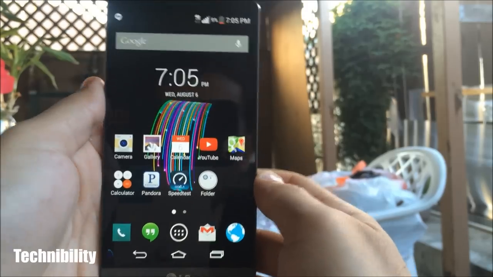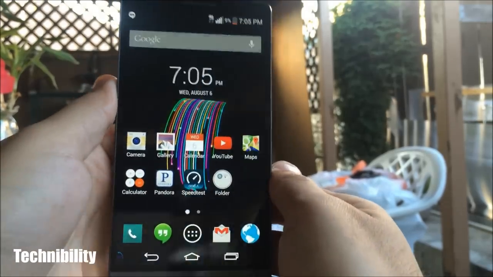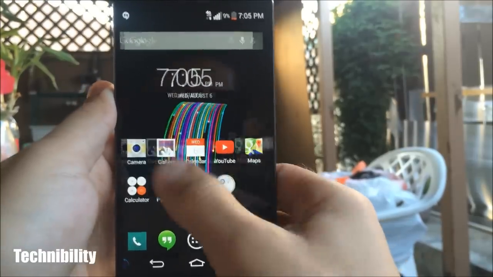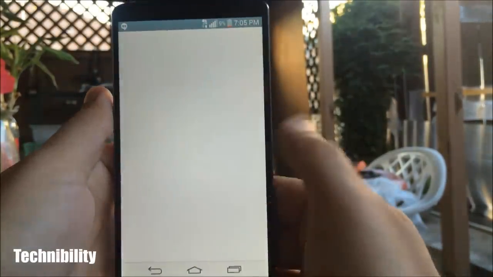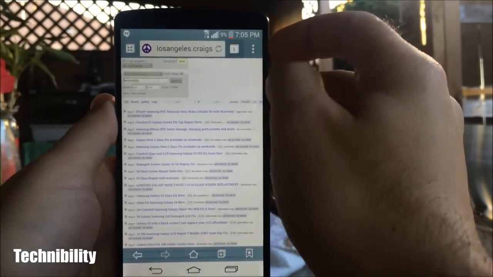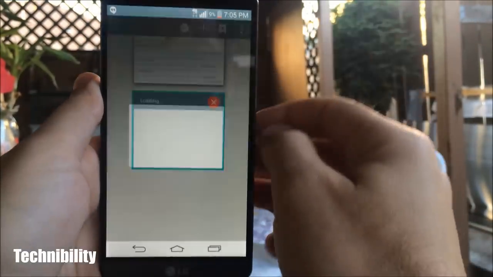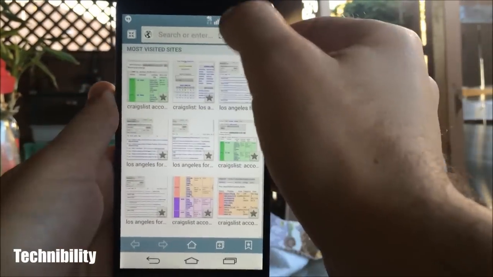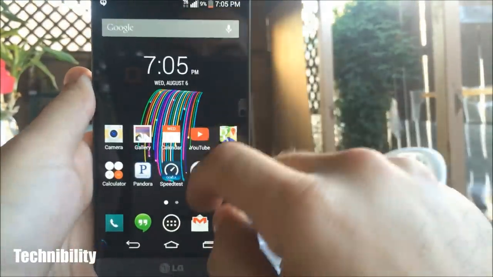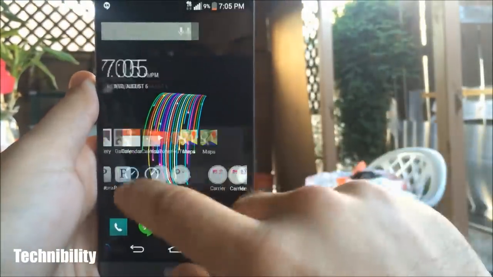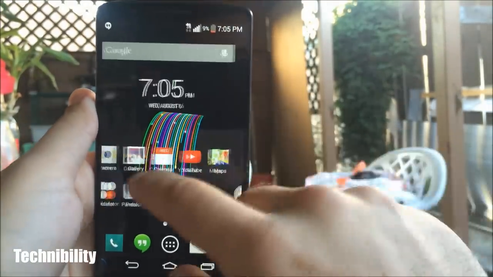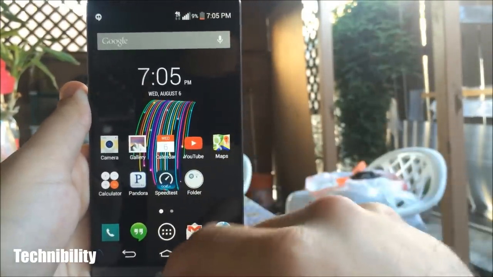Now, an upgrade from the G2. I don't know. If you guys have a G2, I think you should be happy and content with your G2. But at the same time, if you're like me, you got to have the latest and greatest, then it might be something that you want to look into. It's a good phone. I'm not denying that it's a good phone. I just don't know if it's necessarily an upgrade or whether you guys should wait for the next generation of 2K display phones to see what the market really has to offer, especially given the Note 4 and the iPhone are on the horizon. Otherwise, I do think it's a good enough phone for anybody who's in the market looking to spend money to buy a phone.